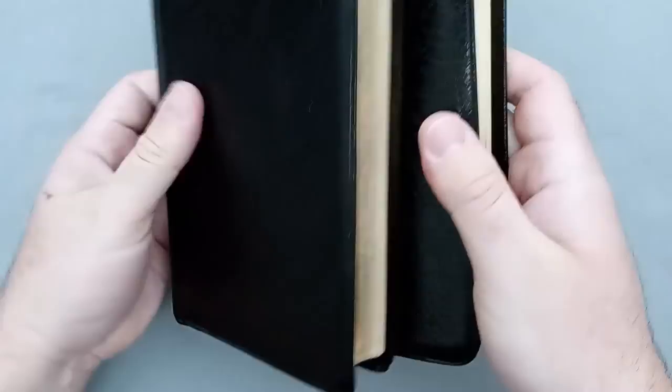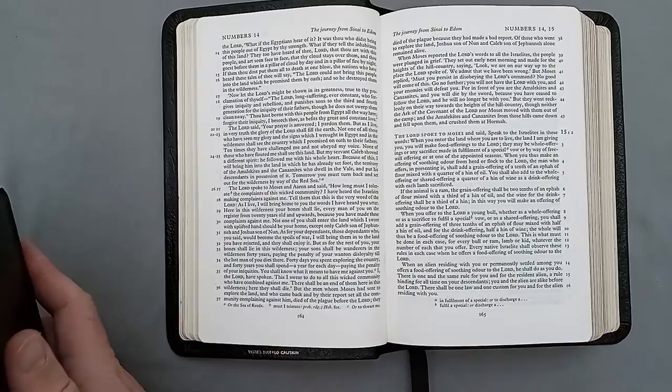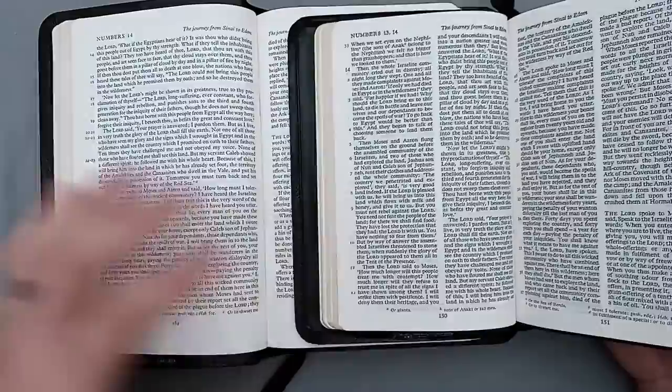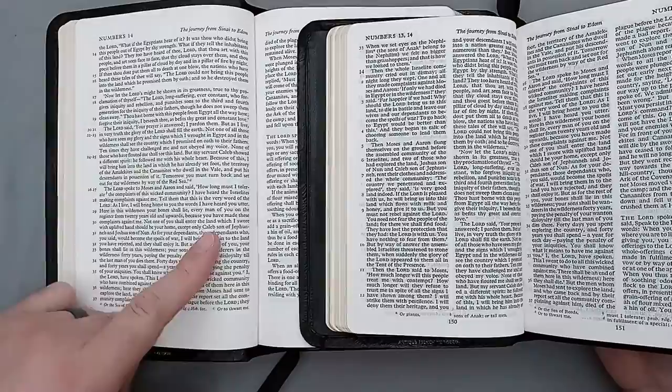I'll compare the text right quick. Now, this larger edition was a single column. So I'll turn here to numbers and try and get the same spot in the smaller one. There we go, close enough. There you go, you can see the comparison. Now, obviously this page size is larger. There's more room to breathe. You have slightly larger margins on the side. But the interesting thing to note is this font is a lot bolder than this one.